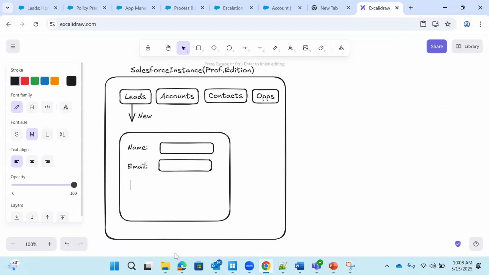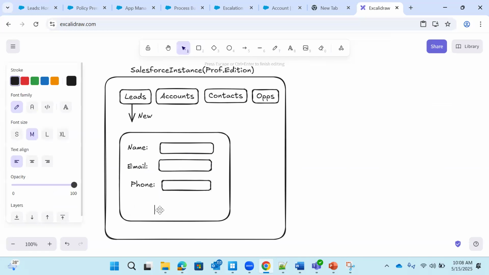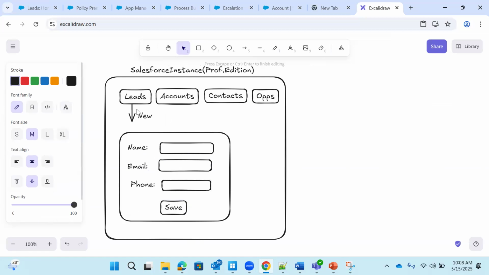What else can we have? We have many fields on the lead, but for understanding purposes I'm just using 3 fields like this. And you have a save button. So when you click on the leads tab and click on the new button, this is the page you will get.